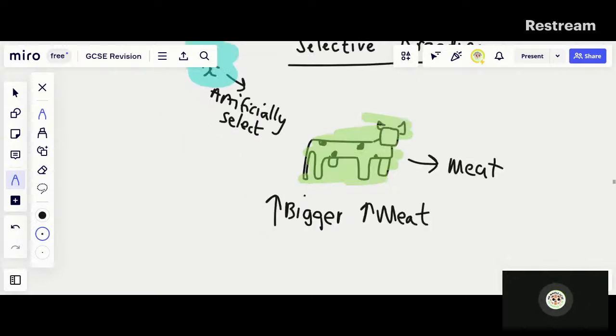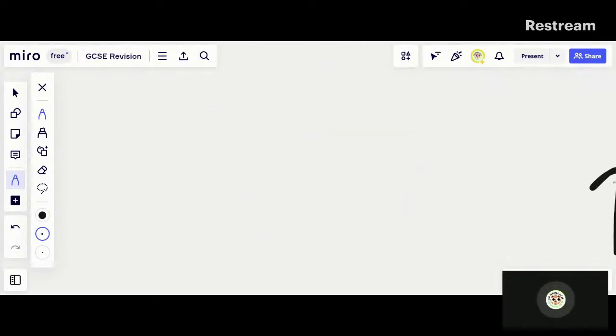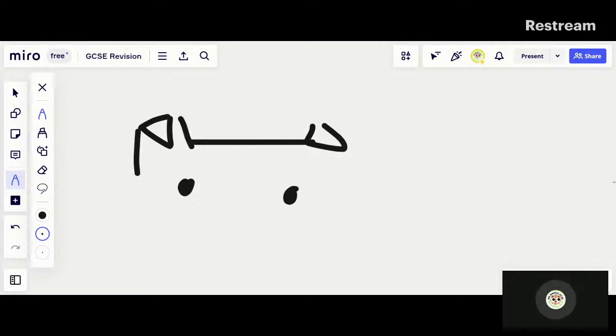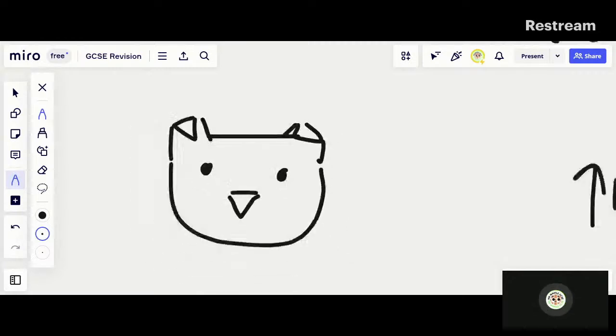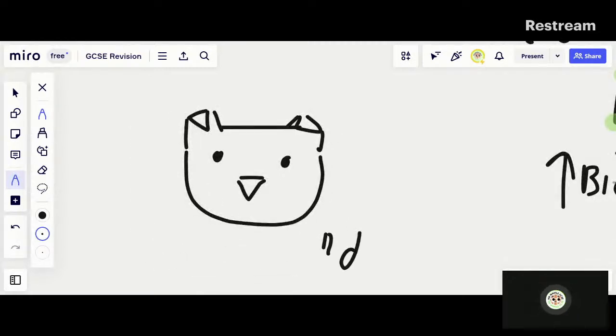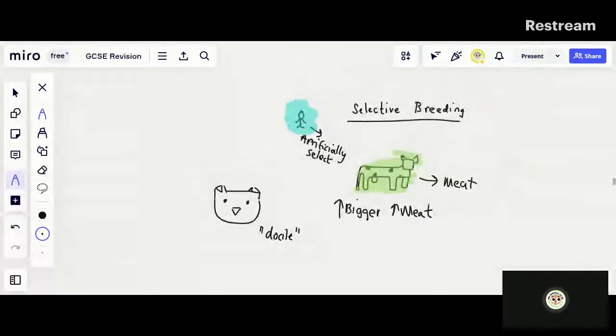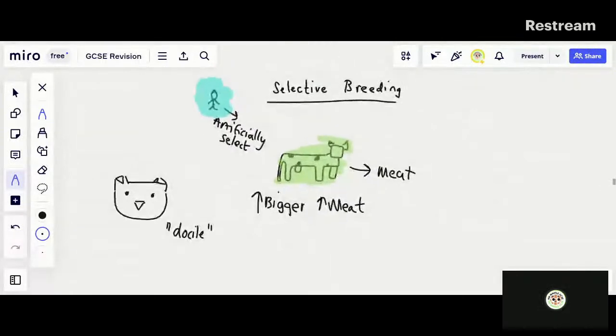I don't know if you guys knew this, but there's actually a method in which humans can selectively breed to ensure that dogs are not vicious and are what you call docile, so that they are pets. That is a method of selective breeding. So before, they used to be vicious, and then they used to selectively breed the calmer animals in order to ensure that they wouldn't be vicious and hurt people.